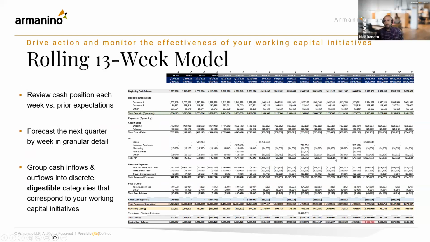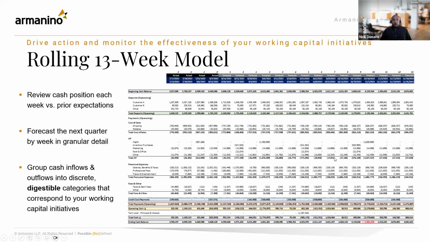Yeah. And so kind of off the QuickBooks point around data cleanliness and health, the AI tool that we have can categorize all of your transactions line by line into these digestible categories that you're seeing on the face of the 13-week model. So if you're looking at a large data set that's got a number of messy line items, we just have to tag a certain subset of that to shipping, to CapEx, to marketing, to salaries, benefits, and taxes. And the AI tool will take that pattern that we've fed the machine and extrapolate it over all of the rest of the transactions. So we'll usually go back a full year to look at what's happened by week in the past to then start thinking about the future.